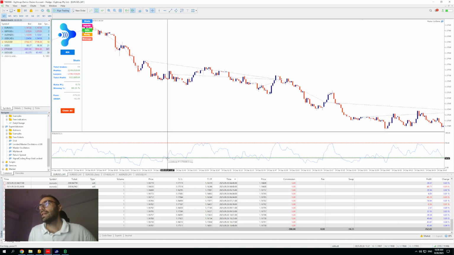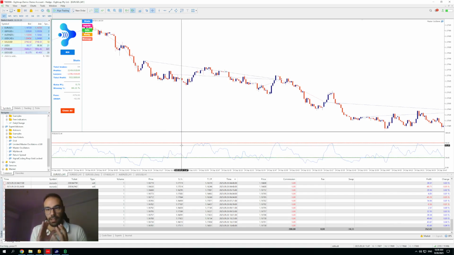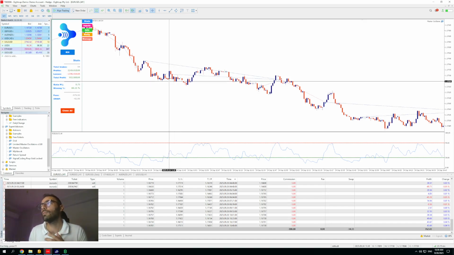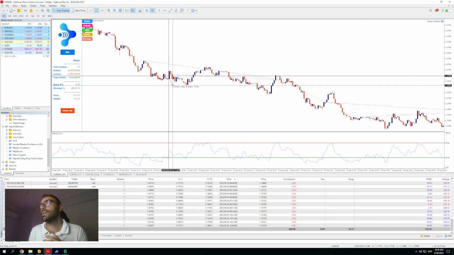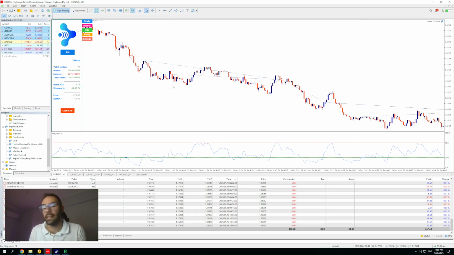As you can see, it happened again and again, but in this case, we don't add trades that are very close because there's no point. Okay, we want a gap. I have a gap here at 30 points, if I'm not mistaken. So the next trade is gonna be when I have a signal, but the price is at least below 30 points from my last trade. And this happened at this point.